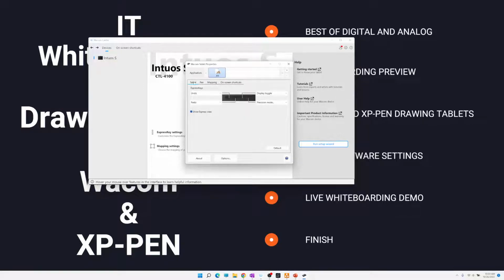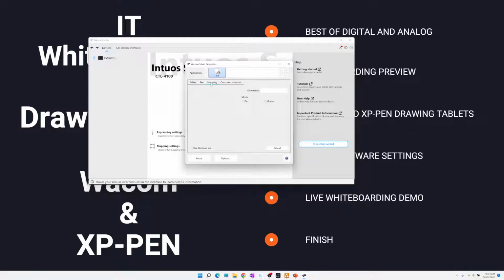As you can see. Then there's the pen settings. And what I like to do is set one of the 2 buttons that are physically on the pen to erase mode. And you can choose other modes, but erase mode is required very often for an IT professional. You draw something, you erase it, you replace it with something else, etc.